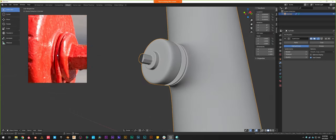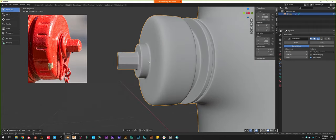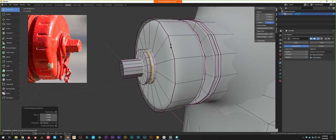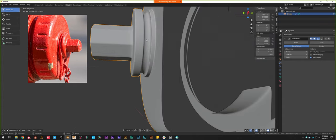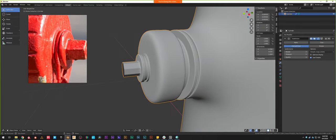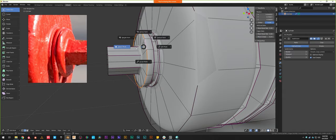If I select the alternate edges and sharpen those, it should really sharpen up into a truly octagonal bolt. Now we have a much more reasonable looking bolt — for the faceted tool that would actually be used to open a fire hydrant, the wrench. The last little detail is a little lip under the bolt head where the chain and ring actually attaches. In Edit Mode I'll make a thin cut here, a slightly wider cut there, select the ring of faces, and pull that in. Sharpen up the edges again — that should give us that little ring cutout for the chain. Back to Object Mode: a little ring cutout for the chain to attach to.